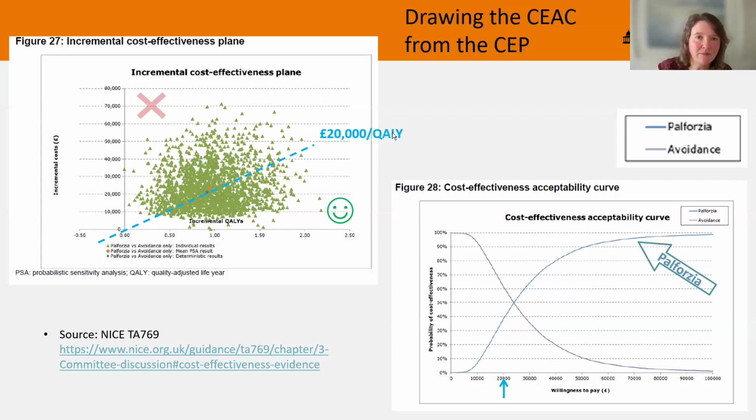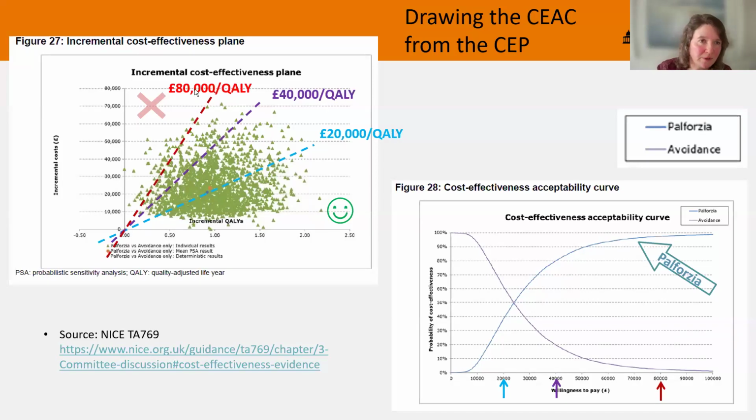So the threshold line that we have here is £20,000 per QALY. The proportion of the dots underneath the line is about 40%. So that's this blue curve here on the cost effectiveness acceptability curve. If we have a different threshold, a steeper threshold, where we would accept something for a higher ICER, so our threshold now is £40,000 per QALY, the proportion of the green triangles under this line is about 80%. So that's another point plotting this cost effectiveness acceptability curve.